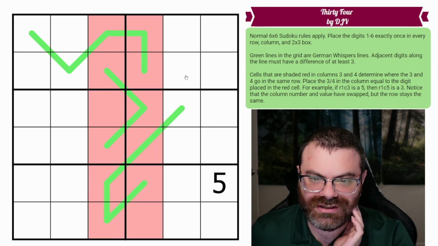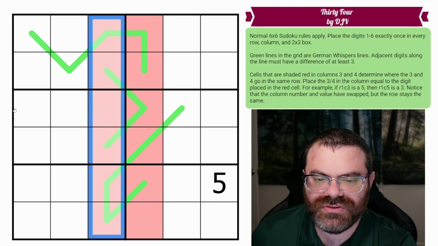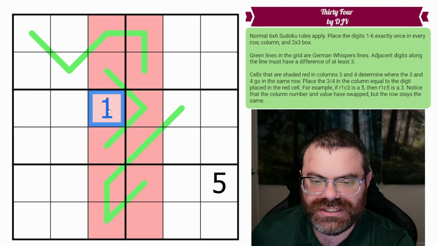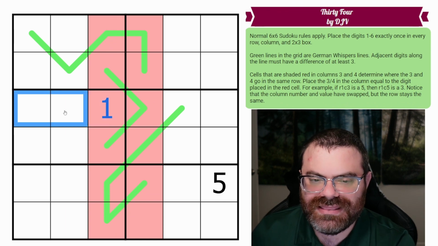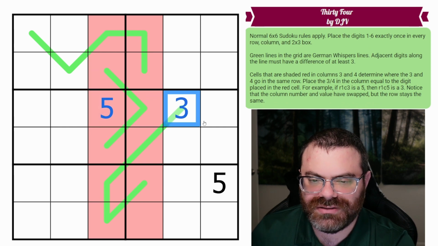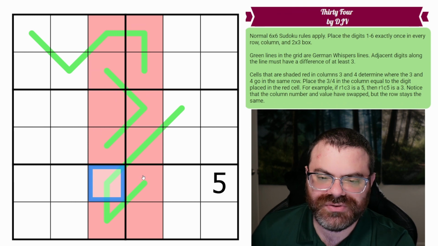Those are indexing columns. So what does that mean? Well, column 3 tells you where the 3 goes in the row. So whatever digit we put here, let's say we put a 1 here, that tells you that in this row, the 3, because this is column 3, goes in the first column, in column 1. If I were to put a 5 here, then that would tell you that the 3 goes in the 5th column in that row.